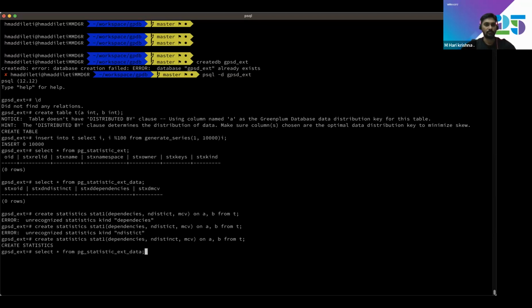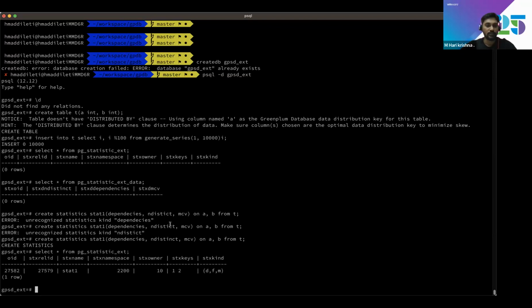Now let's see how the tables got updated. So now we see that an extended stats entry is created for the table. The pg_class entry of OID is 27579, and a new OID is created for the stats entry, and the namespace is 2200, which is public.